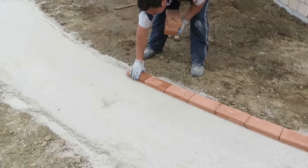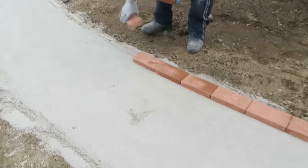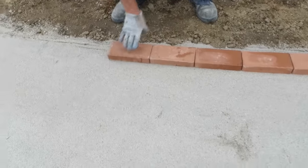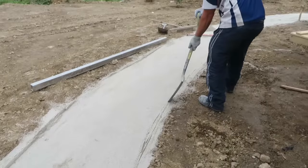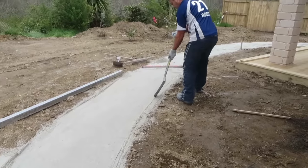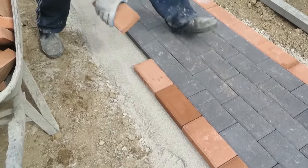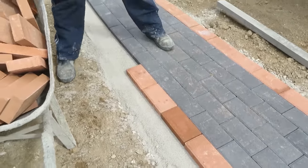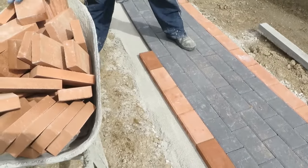Step 2. Any areas of pavers must be surrounded by a firm edge or restraint to stop the blocks and sand from moving sideways. New and existing walls, curbs, or the pavers themselves laid on a suitable concrete bed can be used to serve this purpose. Any concrete used to fix edge restraints must be allowed time to cure and gain strength before any vibration is commenced.